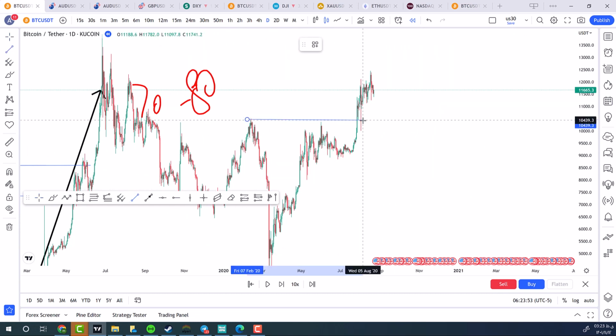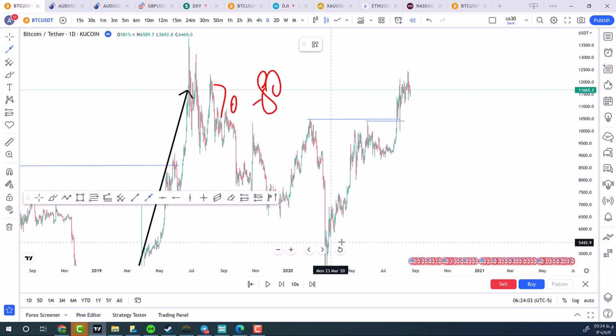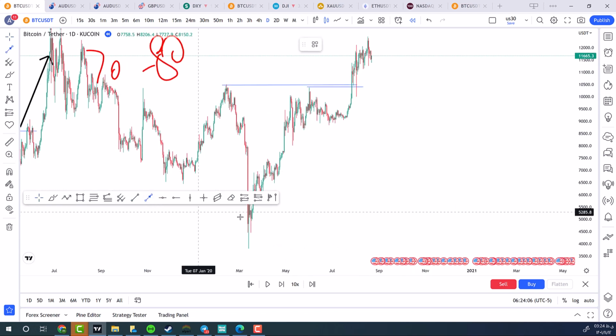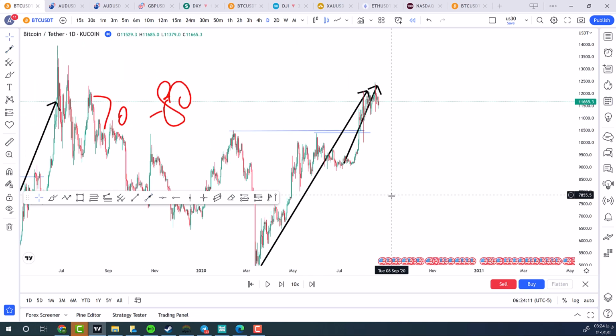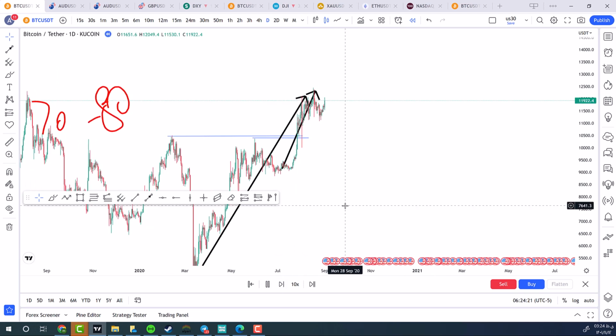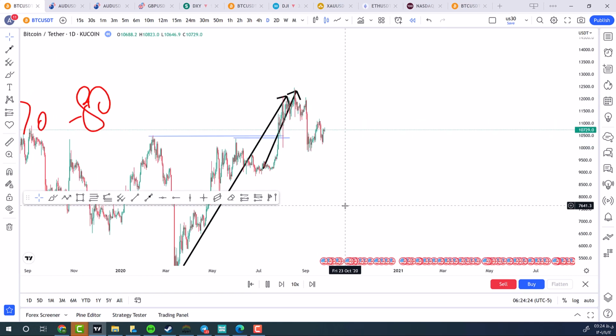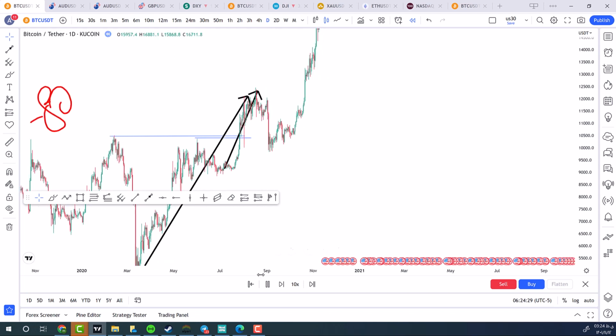Now we have our break of structure from this point and this point, so we can try to catch higher lows. Both of these legs are important, this bigger leg and this one. Why are these important? Because it has its own imbalance and it has its own imbalance, and the imbalances are the liquidity providers for the market. It's like fuel. You can see that it bounced from this imbalance.